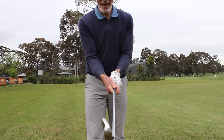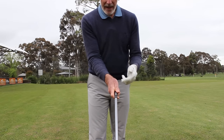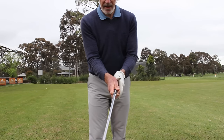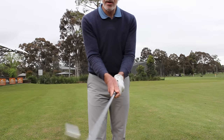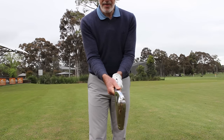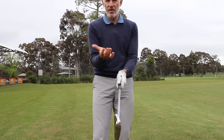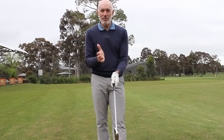Here's a fourth thing: when I hold the club with my right hand, the base knuckle on my forefinger and the knuckle on my thumb are quite close together. That'll secure the club — as I get back to the top of the swing, the club is not likely to move around as much. When that knuckle is underneath, there's a gap, and the club can actually move in my hand quite easily because the stresses on us when swinging the golf club mean that it can move.